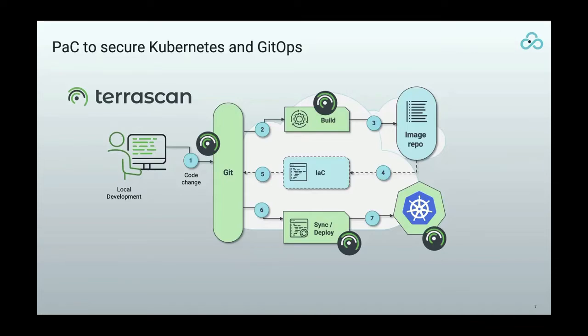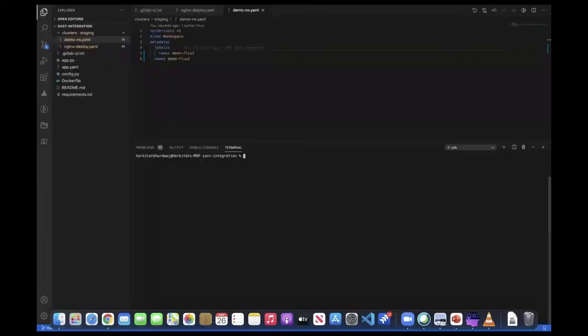So in the demo, we're going to be using a GKE cluster with Flux installed on it. We're going to be seeing a pipeline built on GitLab, and we're going to see some infrastructure as code to deploy some applications on the cluster using Flux as well as GitLab. Ready? Let's get into it. So what you're seeing on the screen is basically a very simple namespace file. It's a file which creates a namespace, a kind on a cluster, called demo flux2.